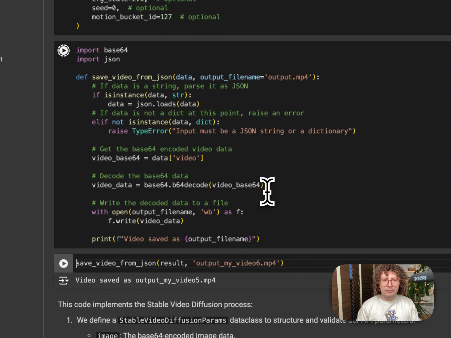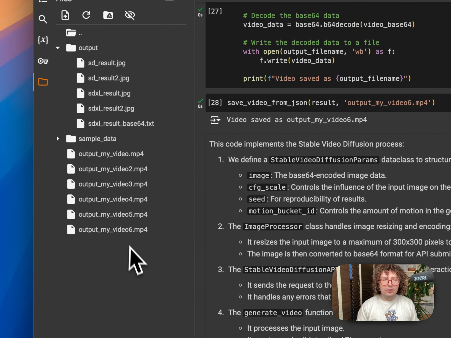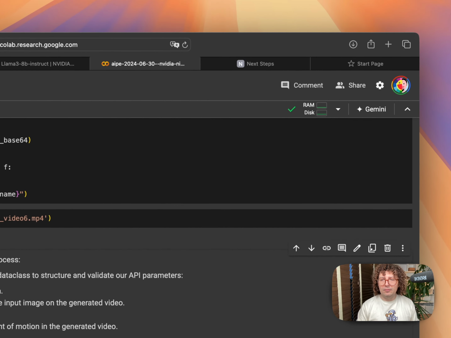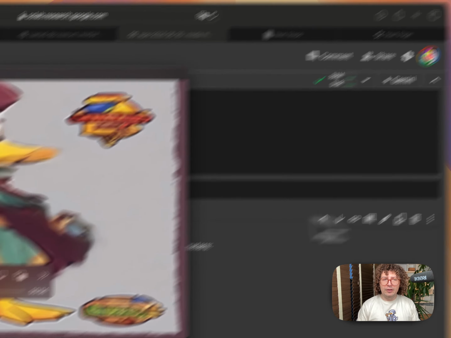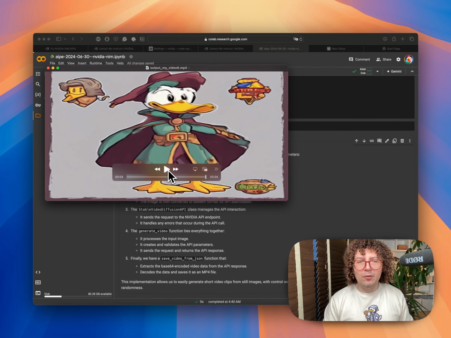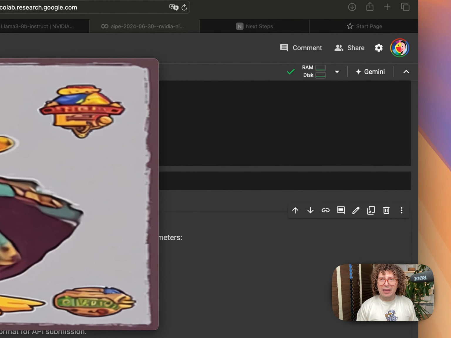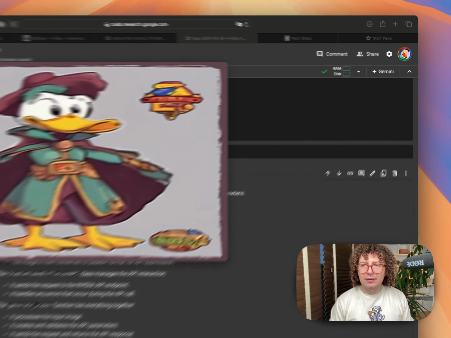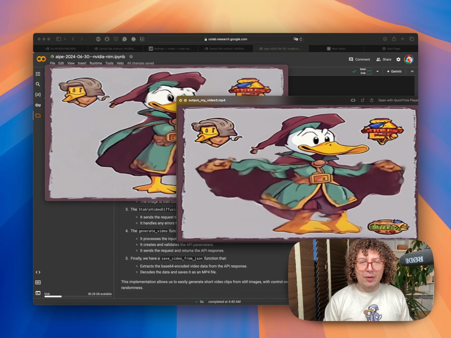And so I execute it, and it should be here now. So it's here. Let's download it and see what happens. So open here, and we see that it is different from the one that I saw in the interface, but I also created a previous one that I liked even better. So let me see if I can find it. Well, there is this one I generated, but there's also this one that I think was the best one.